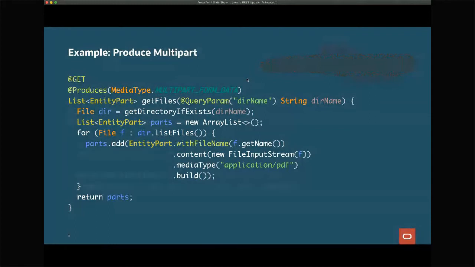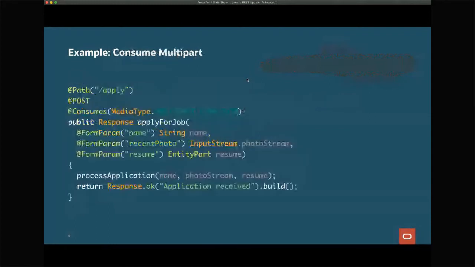Now for the consumption part, as I said, you have the option of using a list, which is useful especially if you want to process all of them. But maybe you're interested in only some of them, and you can also bind them to specific Java types. You can use the @FormParam annotation to do that. Only a few types are supported, but you can extend the set using message body readers, as you normally do.